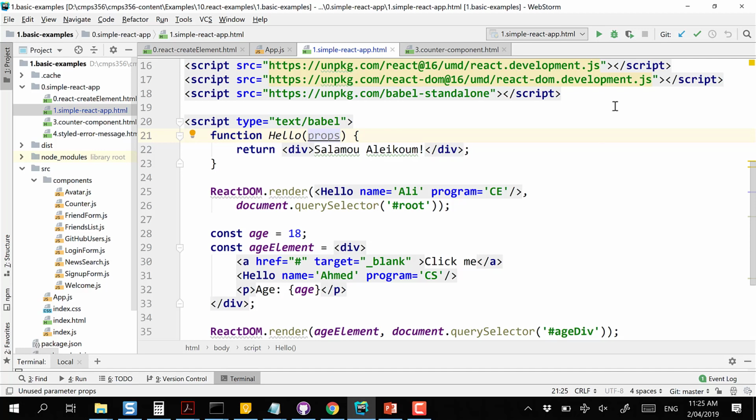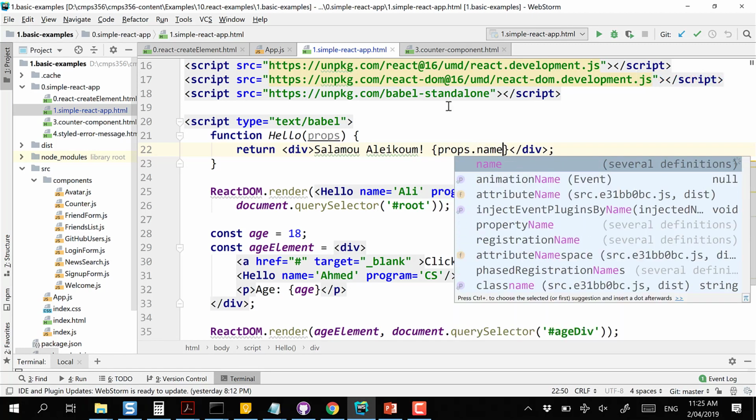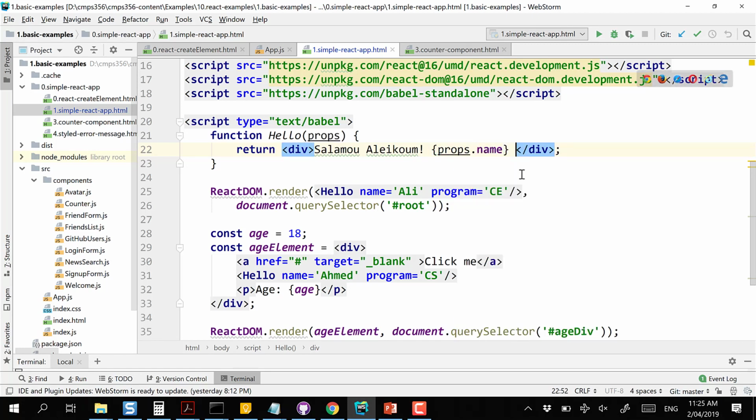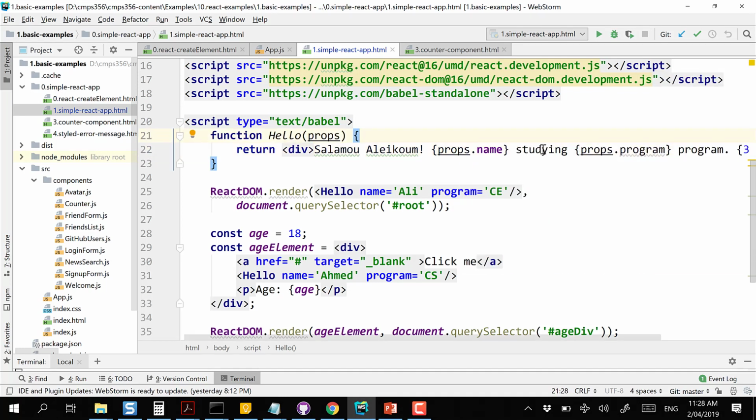Now, once you put it there, you can put here props.name, props.program.